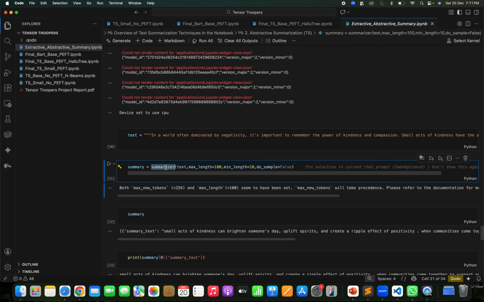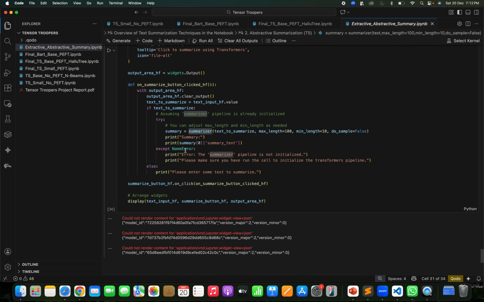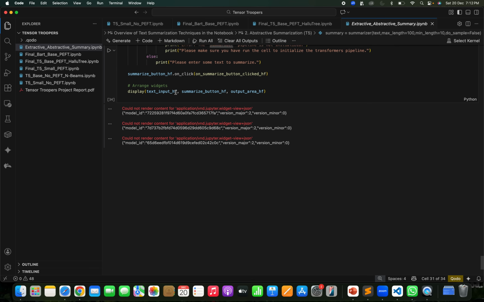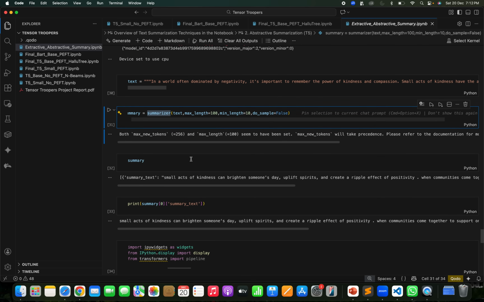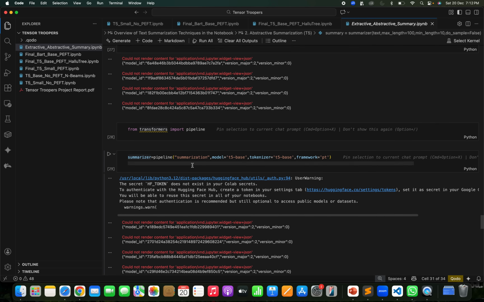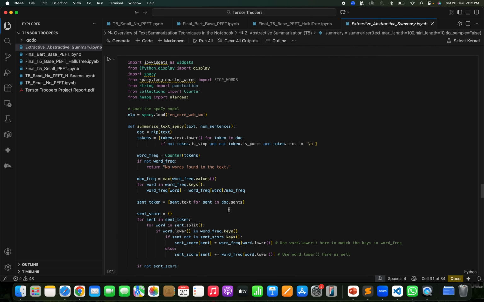You can call the summarizer, and once your text passes through it, it will return the response. I've tried to build a small app here, but it is not rendering at this point in time. But you can definitely try to reload and see if you can render this GUI that is able to display the summary well.